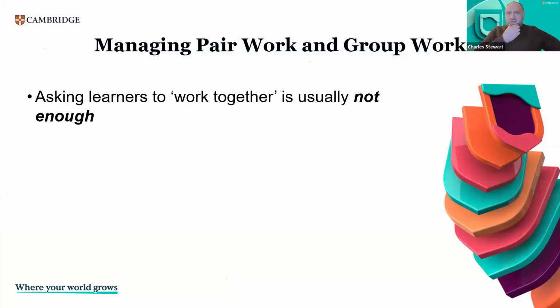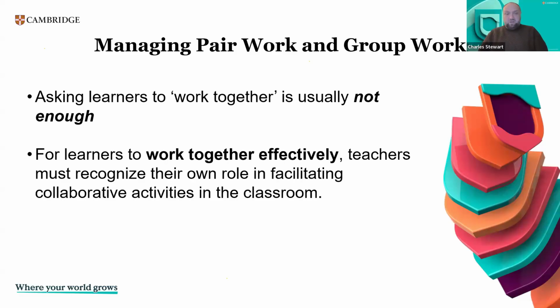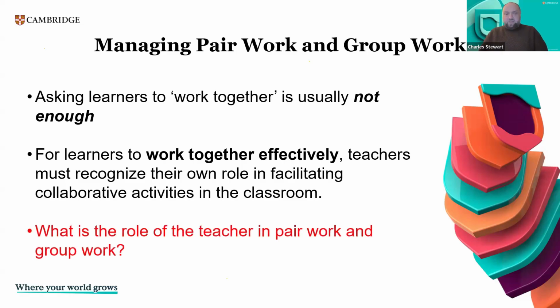But managing pair work and group work can be quite challenging from time to time. Asking learners to work together, you and you, do this. It's not enough. In my experience, it's not been enough. In order for group work and pair work to truly be successful, for our learners to work together effectively, a lot of that revolves around us as the teacher and the way that we facilitate the activity in the classroom itself.